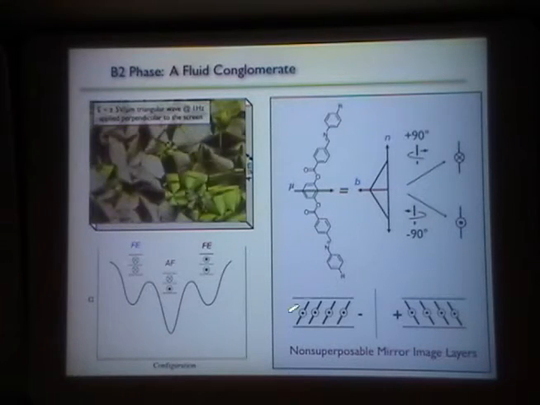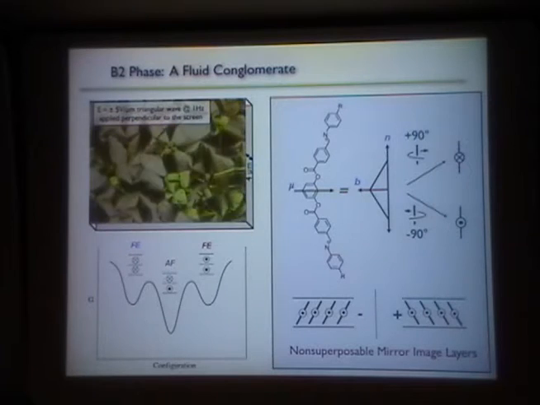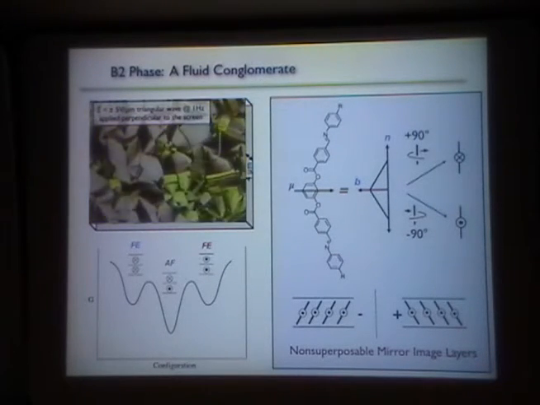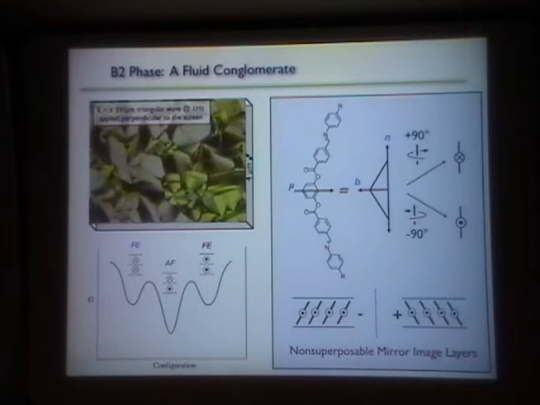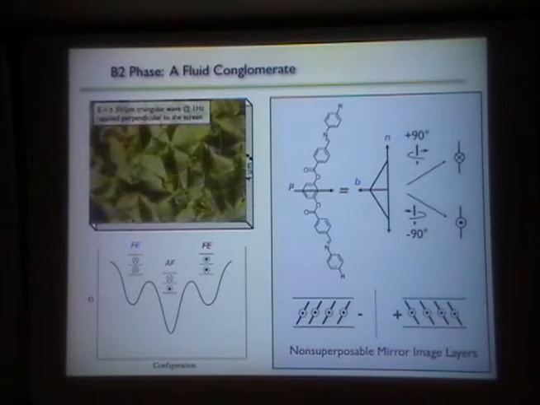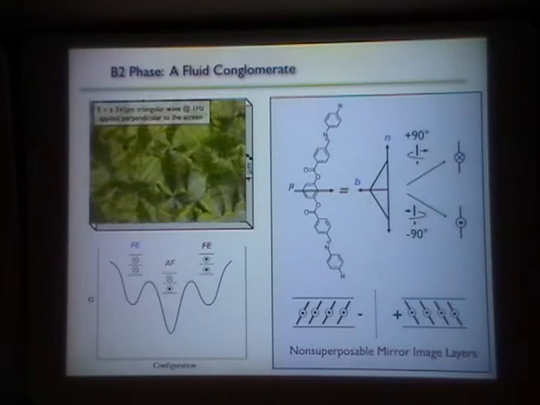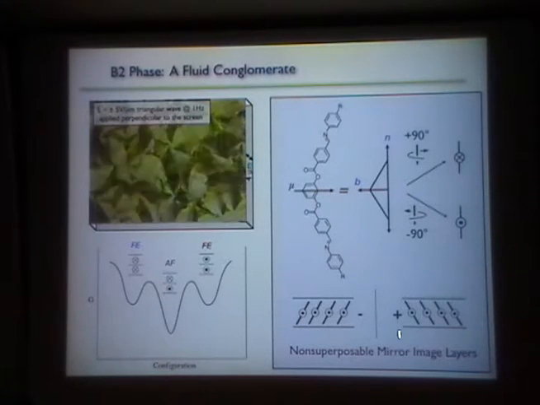Okay. So if the molecules tilt right and the arrows are all pointing out, they're all in the same direction to fill space, right? And when you have these bent things, they want to be parallel. All the arrows want to be pointing in the same direction. Okay, so they can tilt right, or they can tilt left.